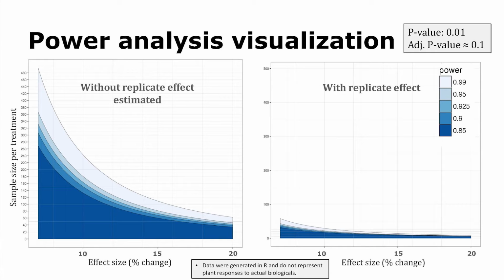You can't really read this. This is 0 to 500. I realize that's insane. You wouldn't do that in a field trial, but this is for purpose of explanation. And then you have to choose the power that you want. So this is how much you can tolerate false negatives. You didn't see it because you just didn't have a big enough sample size.